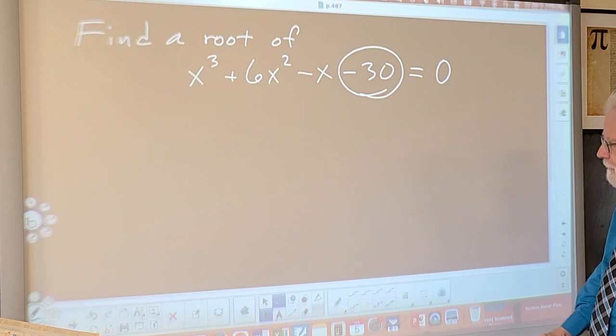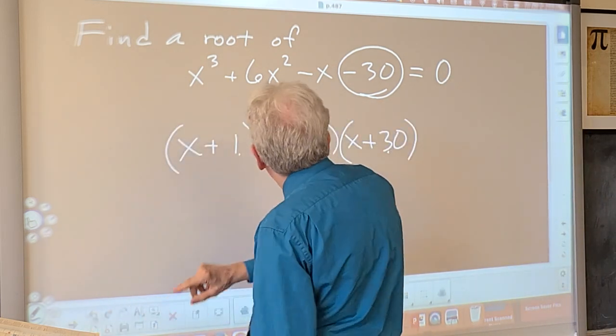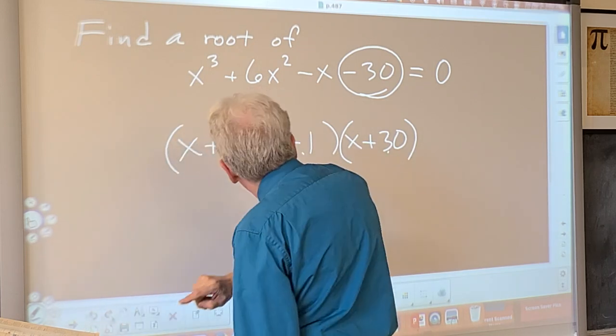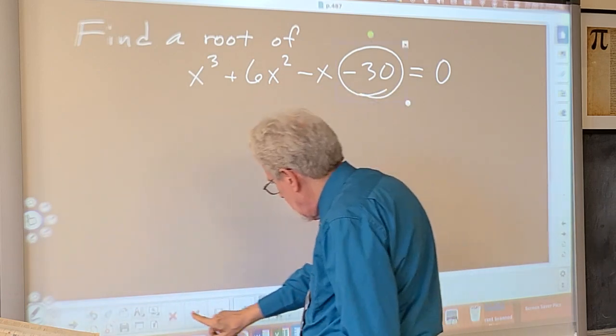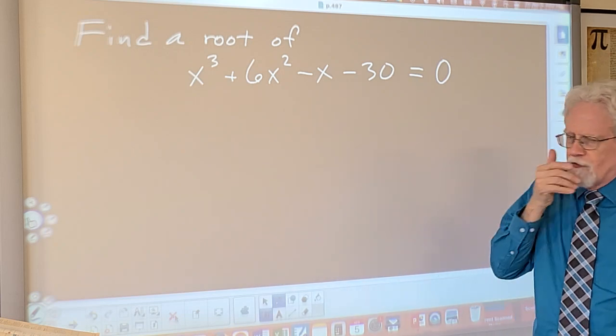All right, so here's what we're going to do. Let me get rid of that little circle thing. It's kind of bothering me. Oops, no, I don't want to do it that way. I'm making a mess here. Select the circle and delete it. Okay, now, let's do synthetic division.